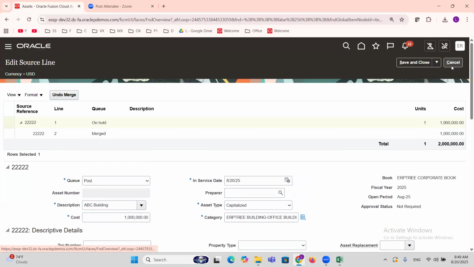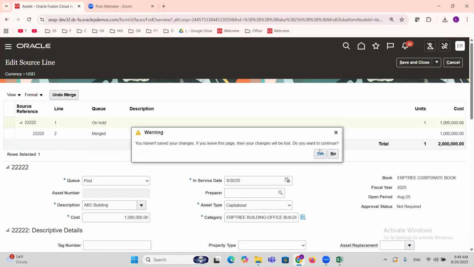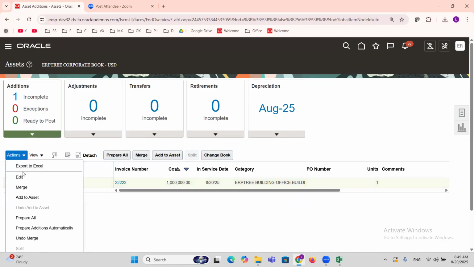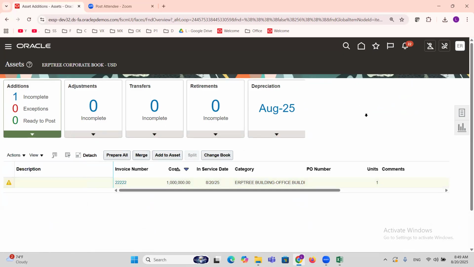Nothing wrong. Close and reopen. Select actions, edit.